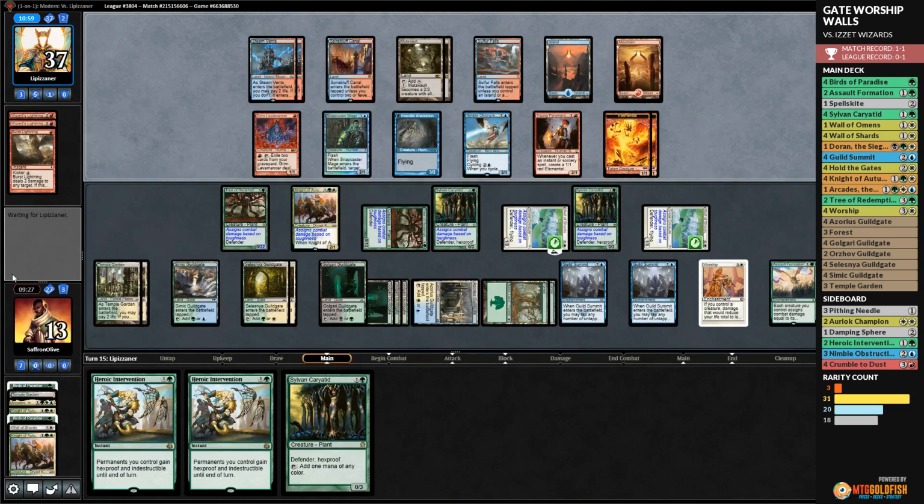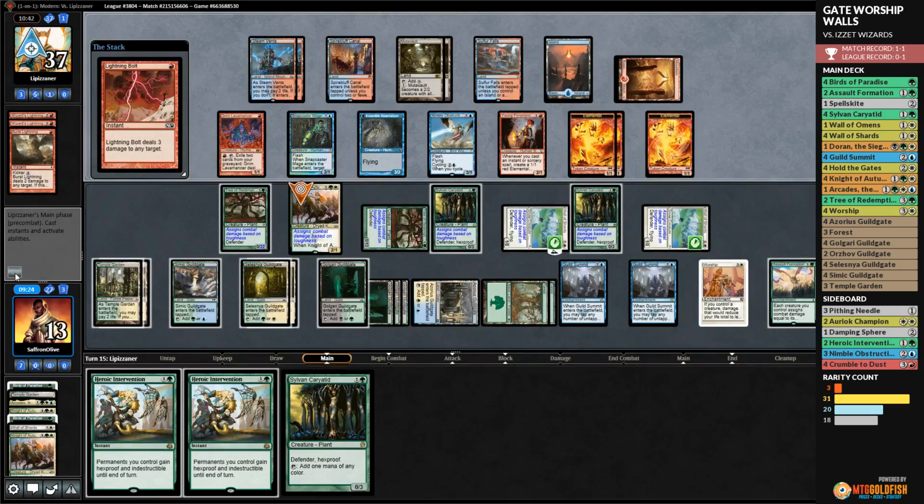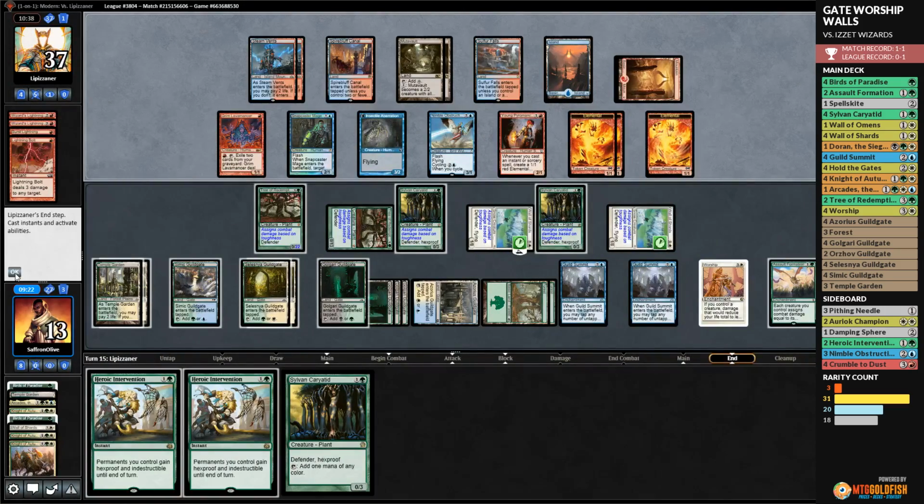Land for our opponent. With double Heroic Intervention, it should be pretty much impossible for our opponent to kill us, since we can protect our board and our Worship. And then we just trust that we get there eventually. Eventually, we'll draw into a Hold the Gates, and that'll speed things up. All right, kills Knight of Autumn. Yup. Also fine. Opponent passes.